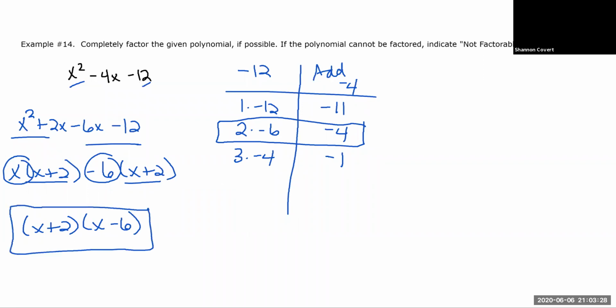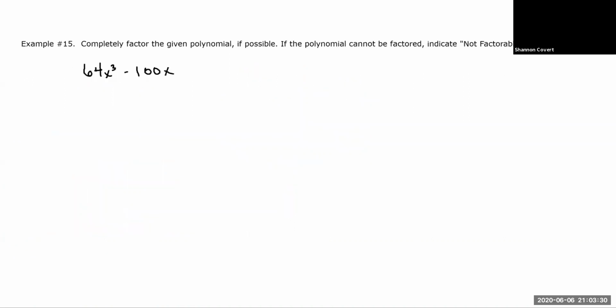All right, final example. Okay, now this one looks like a binomial. I see a cube there, which I'm thinking, ooh, maybe difference of cubes. But remember, greatest common factor always, always, always, always. So both of those numbers are even, so I know they at least have a number in common, and I think probably more than just 2. So I think 64 and 100 are both divisible by 4. So our GCF is a 4, but they also have x cubed and x. So they also have an x in common.